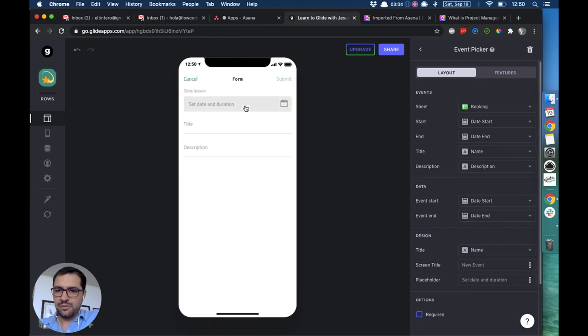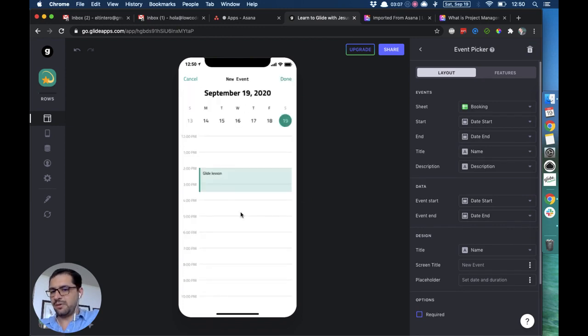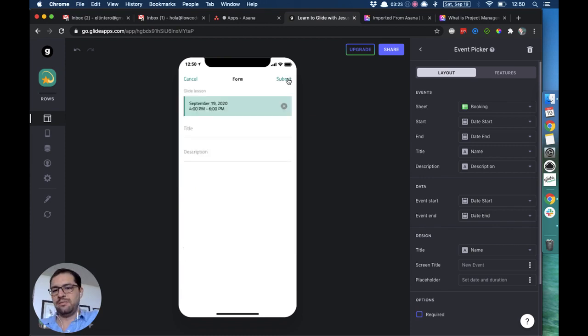So when I click this component, the calendar comes up, and then I can select the time slot I want to use. Now this is great for a lot of you that have apps where you want your clients to book time with you, or where you have consultants selling access or time to their calendar. Then this event picker is fantastic. So in this case, I chose today from 4 to 6. Then I will add a title, this event, and then I can add a description as well.